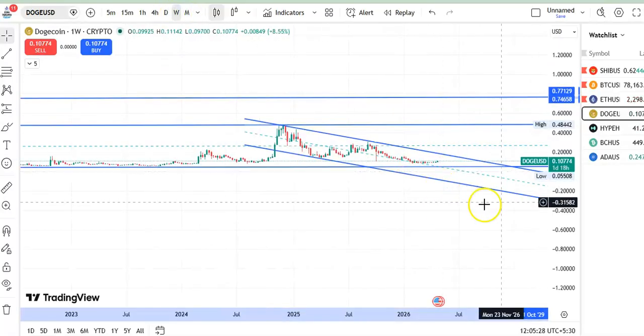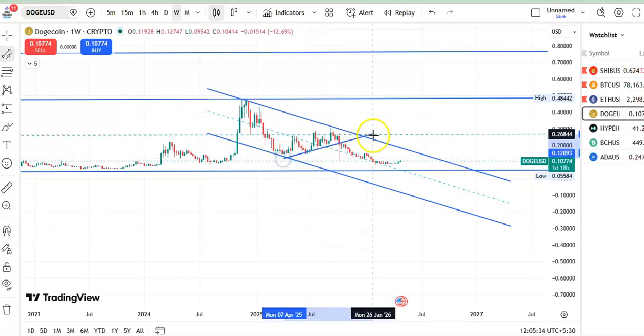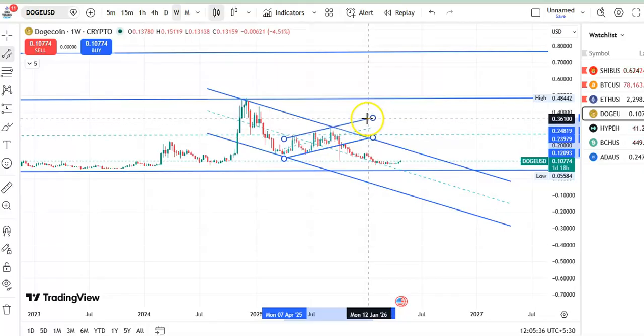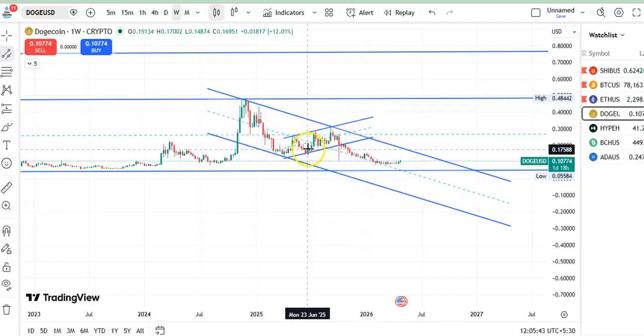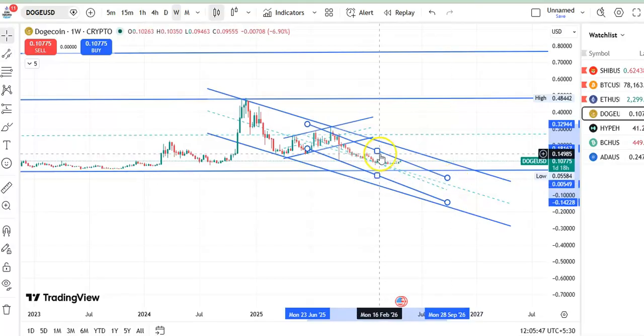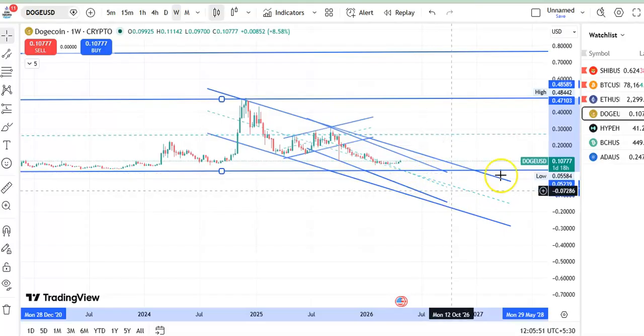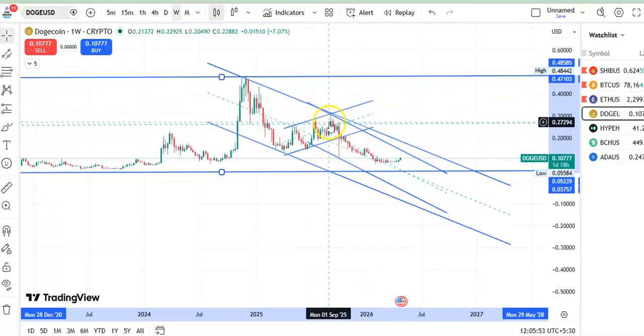If you go to the daily chart also, you can see that previously candles were moving in this channel pattern. So this is the uptrend, and after the breakout now candles are falling continuously. If you draw the trend line, you can see this is the support and this is the resistance. Within this channel pattern only the fall is taking place, and after this fall you can see candles were falling continuously in this channel pattern.